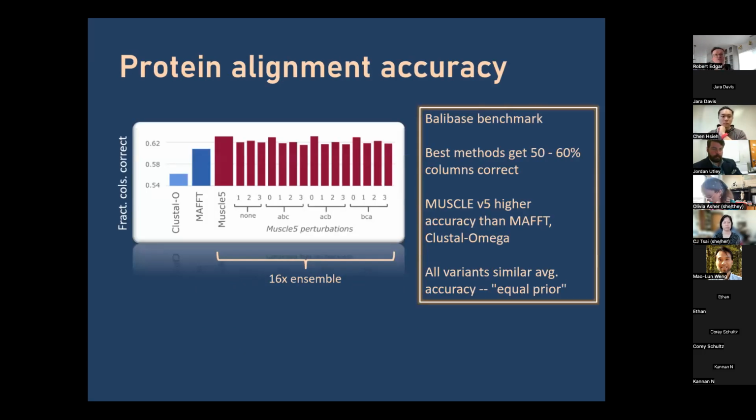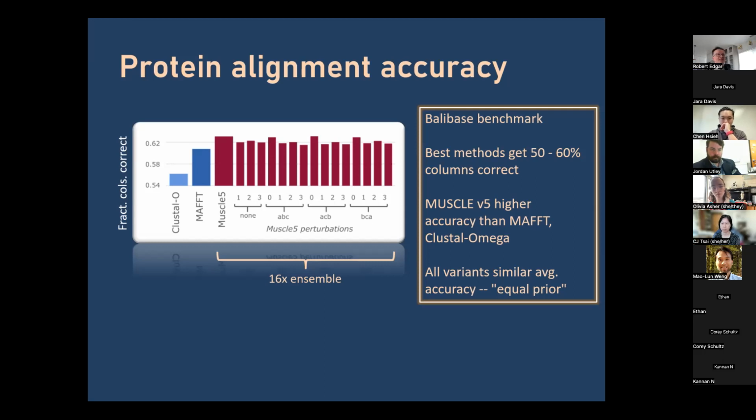So now to some benchmark results. The gold standard in protein multiple alignment is this benchmark set called Polymerase. And it's worth noting that the best alignment methods, and here I'm showing Clustal Omega and MAFFT, there's a few other competitors, but those are definitely among the state of the art.